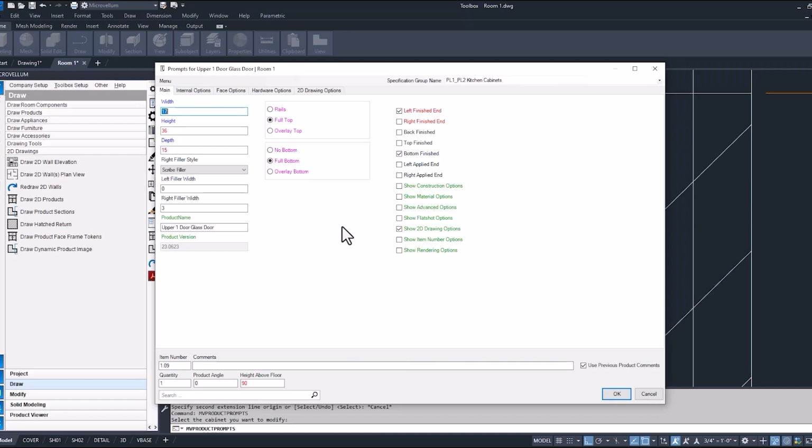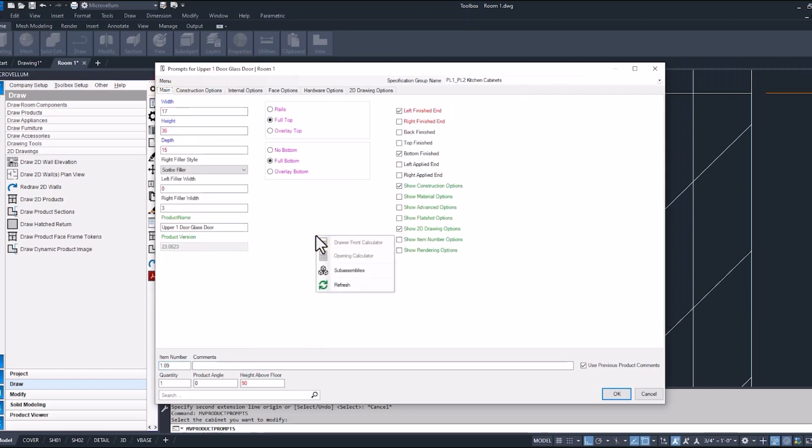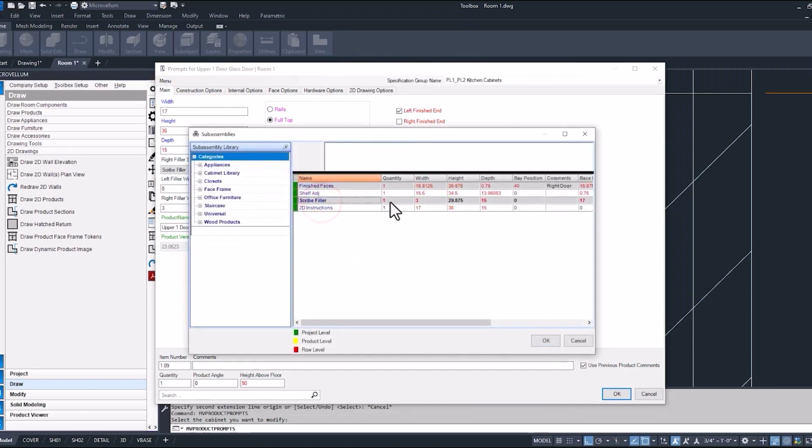So just going into the local prompts to see if we can find anything in here. Check some of these boxes, take a look at some of the other tabs, but we're not going to find what we're looking for. So let's go to the subassembly, since that Scribe filler is a subassembly, and that's the culprit right there. Because this is hard valued, it obviously didn't update with the change we made in the project wizard. Now, this was something I did in the previous video when we were getting this ready to send off to our customer for submittal.